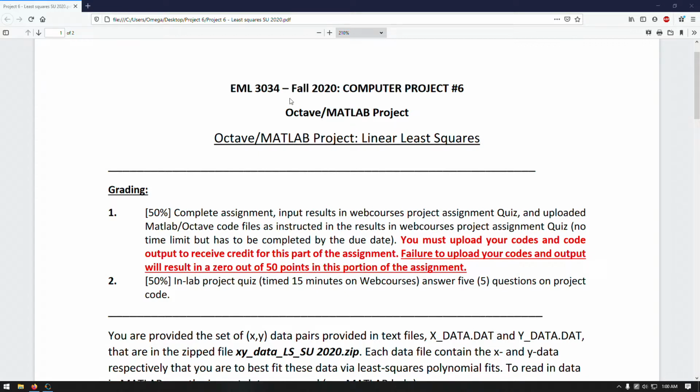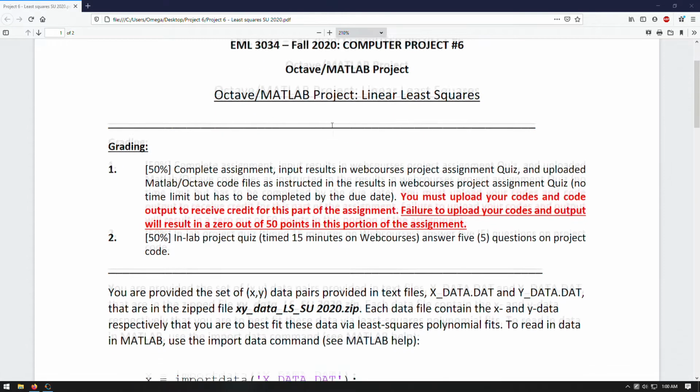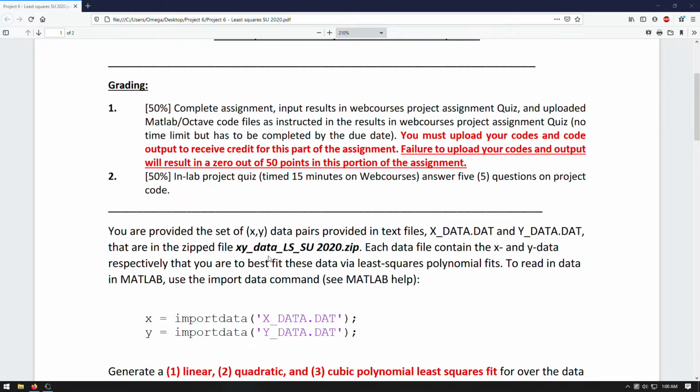So this is actually still a draft, so the project that I'm going to show you, don't take it word for word. This is just the kind of project that we were given in a previous semester, so I just want to use it as an indication. So for project 6, you will be provided a set of data values. You will be provided noisy data for the x and for the y coordinates.